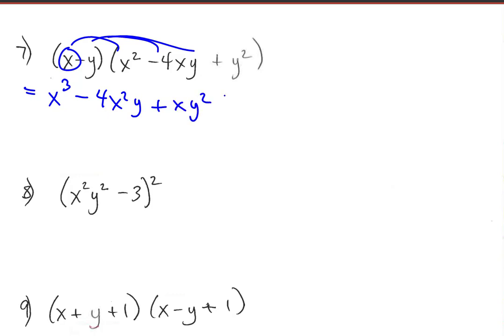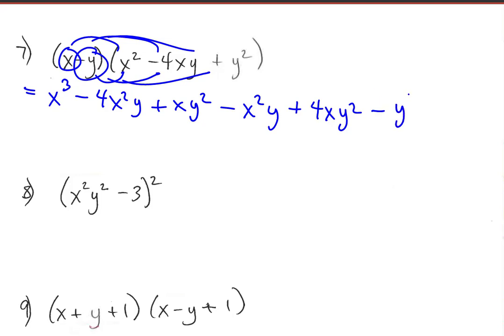Then we have to go back, as we've seen before, and distribute the negative y to all the terms which follow it. That would produce a negative x squared y, or you could say negative yx squared, same thing. And then a positive 4xy squared, and then a negative y cubed. Distributing the negative y into all three terms in the second set of parentheses. Once everything is distributed, which can be quite a bit, as we've now seen, you have to make sure and not do something twice accidentally and not forget anything.